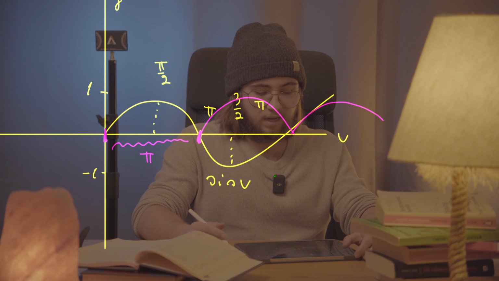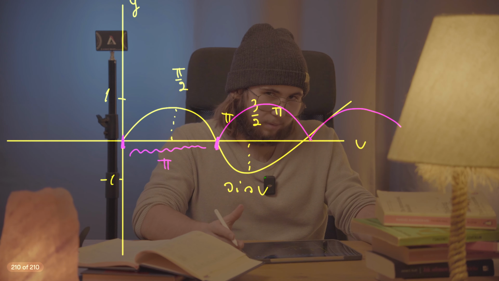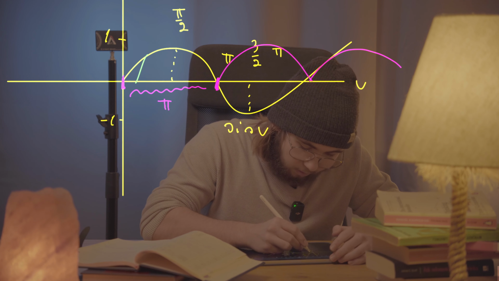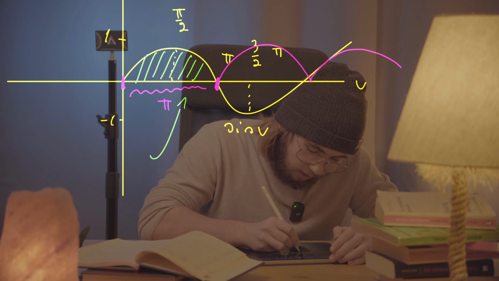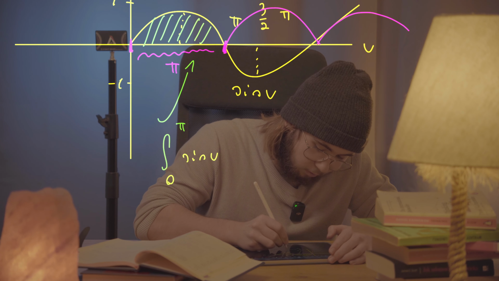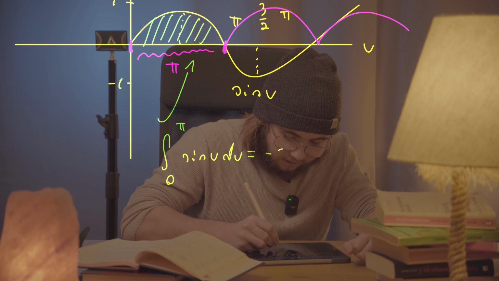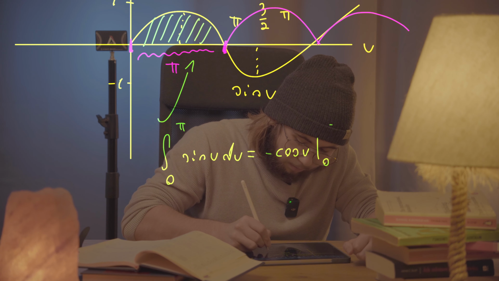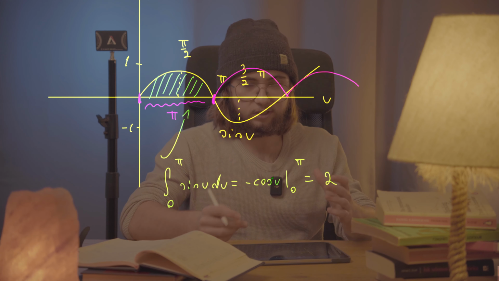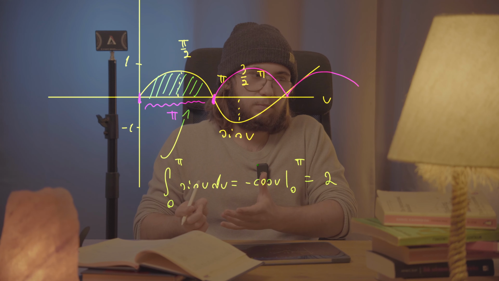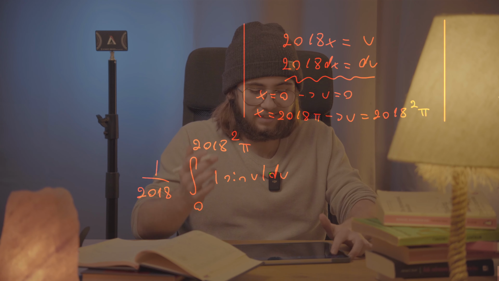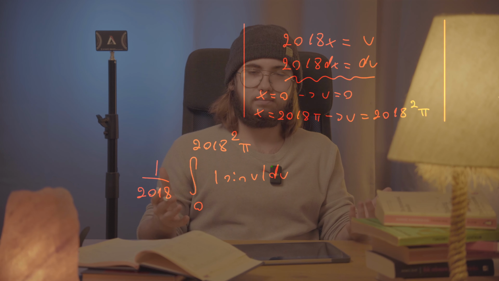But now, what is the area under a single bump like this? Well, I'm going to mark it like this. This area there is just the integral between 0 and pi of just the regular sine u du, which is just negative cosine of u between 0 and pi, and so that will just evaluate to 2. So the area of a single bump is 2. Well, that's lovely, because we've just said that this integral here represents 2018 squared areas of such little bumps.